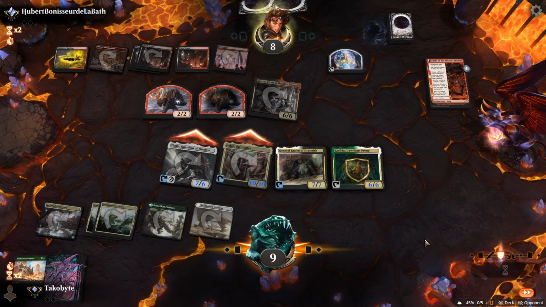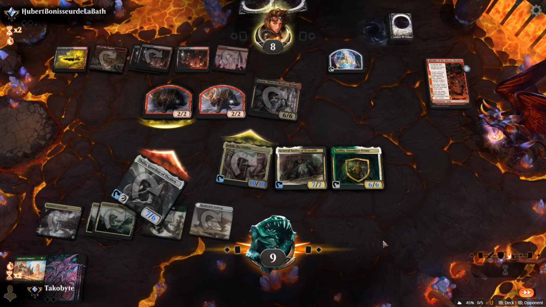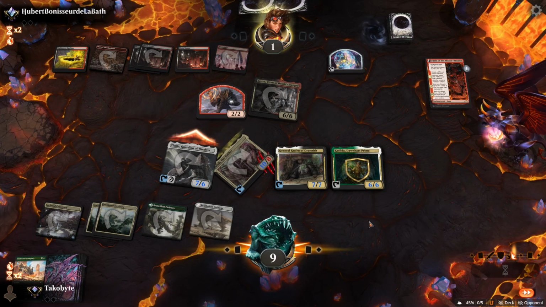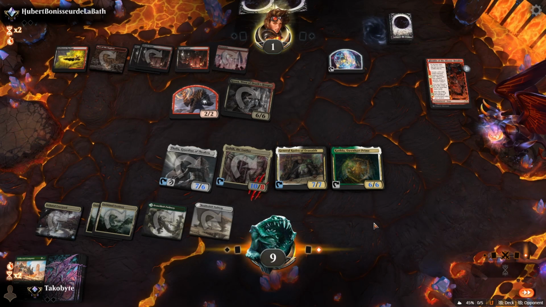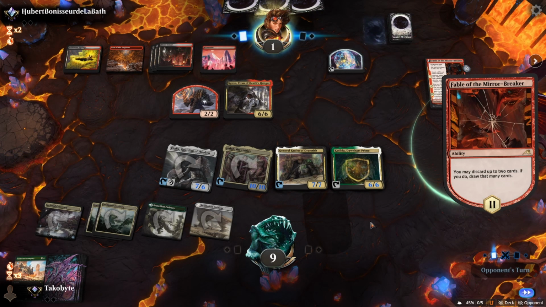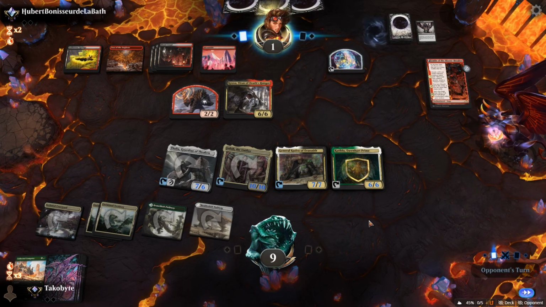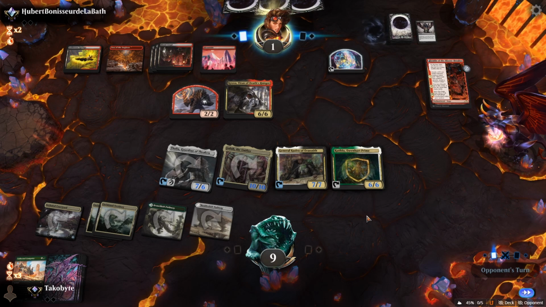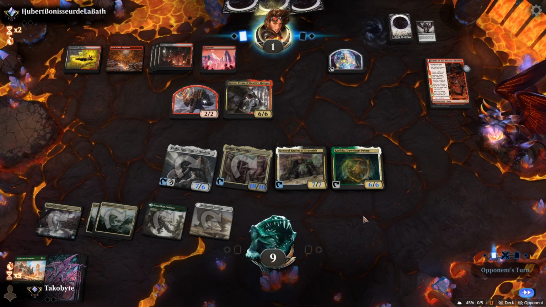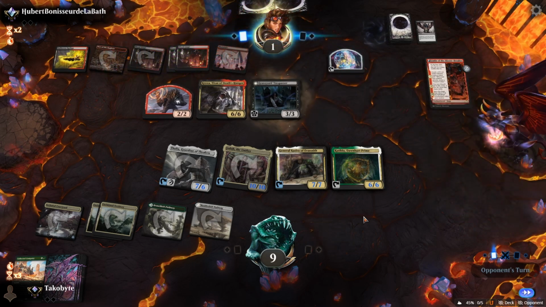I'm gonna attack. I have to attack. Wow, they don't block. They go down to 1. They came and shocked themselves now. Alright. They have to have double removal spells here. Come on, say it's a win. Say it's a win.